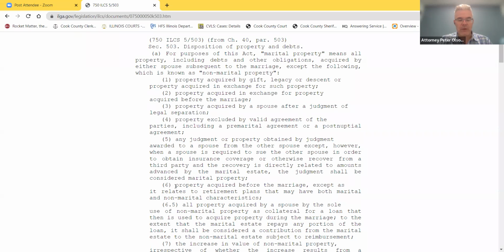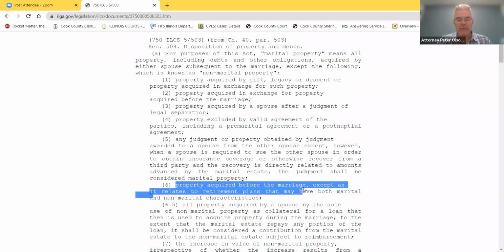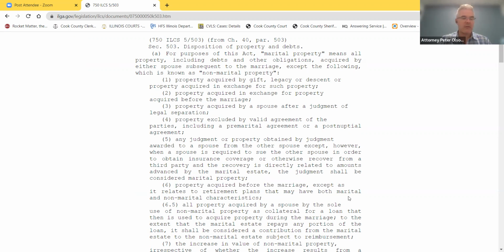And this one, maybe even being the biggest, is property acquired before the marriage. If you get married later in life, 40, 50 years old, it's likely you're bringing some stuff into the marriage. That's a lot different than getting married at 22. You probably have maybe a home, maybe a 401k plan, et cetera. And so long as you're keeping that asset separate and not putting it in both names with your spouse, it's going to be non-marital property, not subject to being divided.